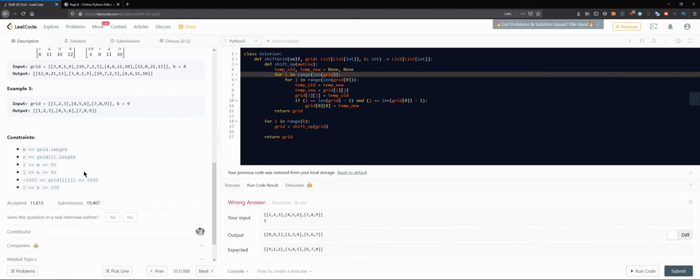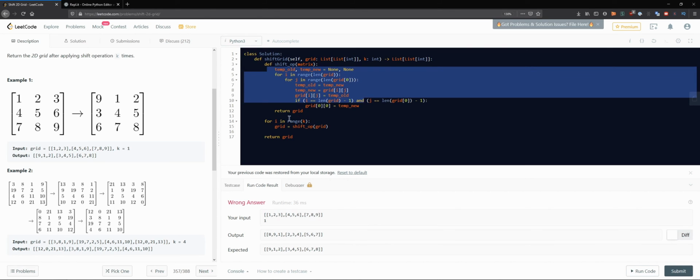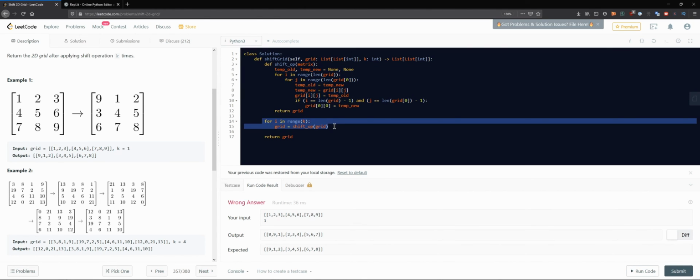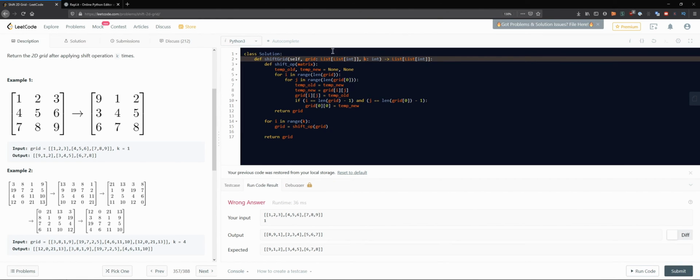You can say it is linear with the size of the matrix itself, and of course we are looping this k times, so our complexity would be k times whatever the size of the matrix is.